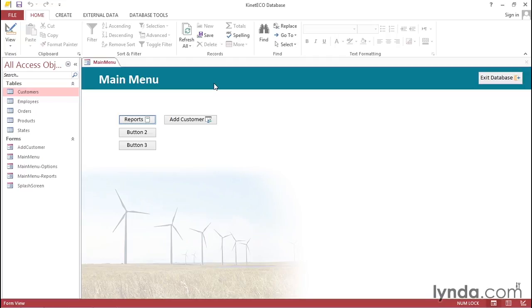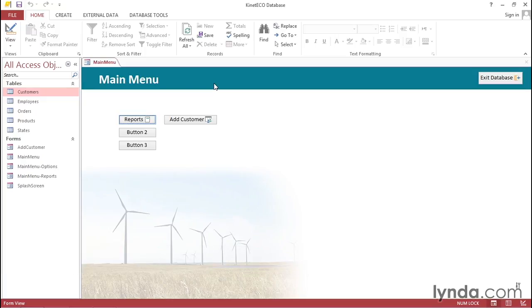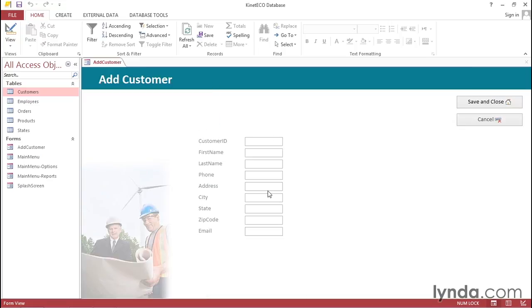Using text boxes on a form for data entry will usually get the job done in most cases, but it's not always the best solution for some types of information. A wide open text box doesn't help the end user consistently enter information that appears over and over in the database. By converting text box entry fields, such as the ones on our Add Customer fields here, into combo boxes, where a limited list of options is presented, you gain better control over the data entry process and help guide the end user into making the best choice.